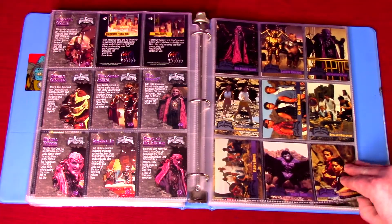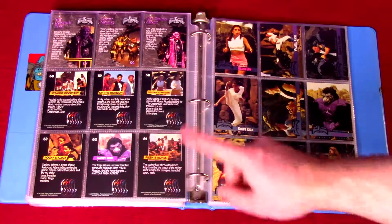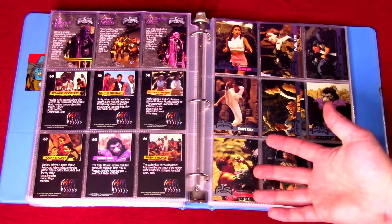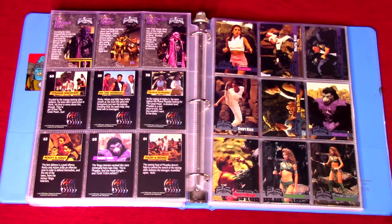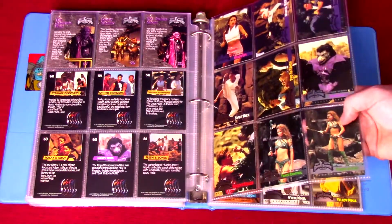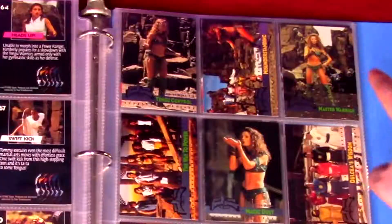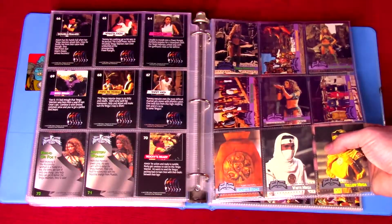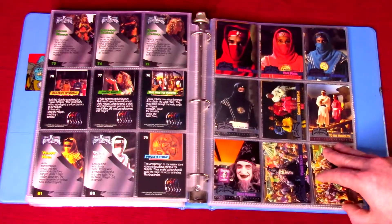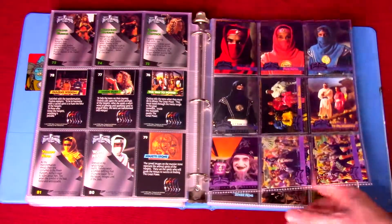Getting to the island stuff — can see more of the rangers out of their suits. There were no pictures of the rangers fighting in their suits either, which is really strange. Now we're already at the island part where most of these are going to take place. There are an awful lot of Dulcia cards. The ninja outfits — plenty of pictures of those.